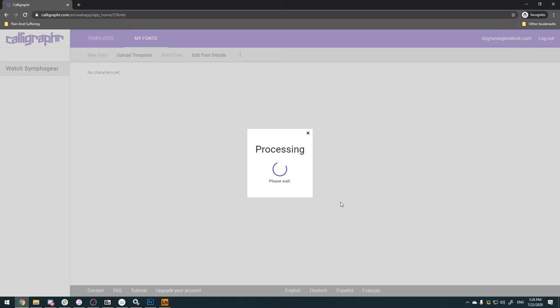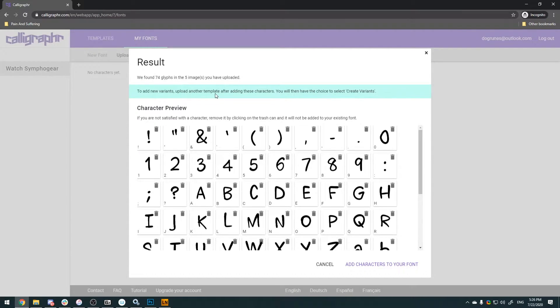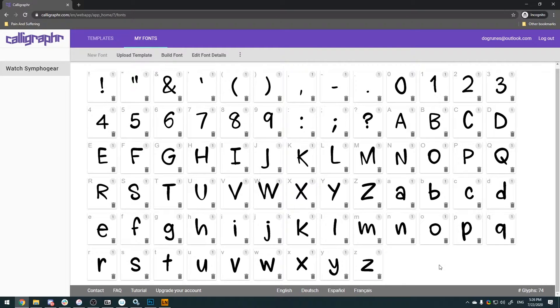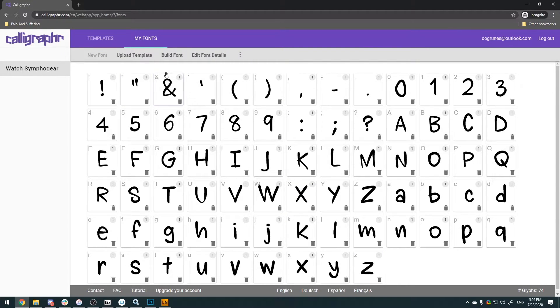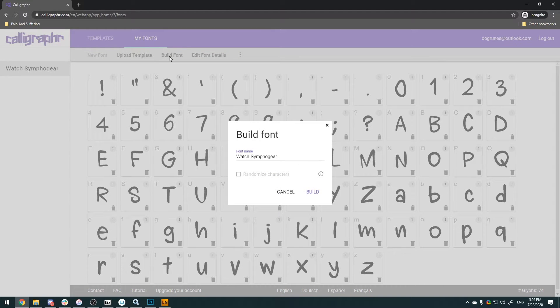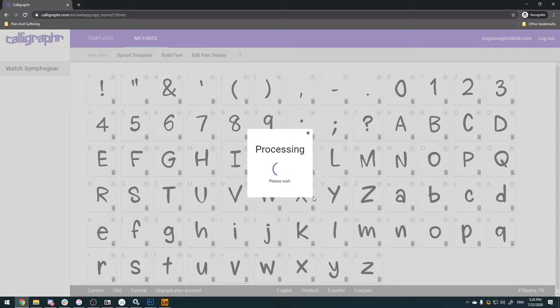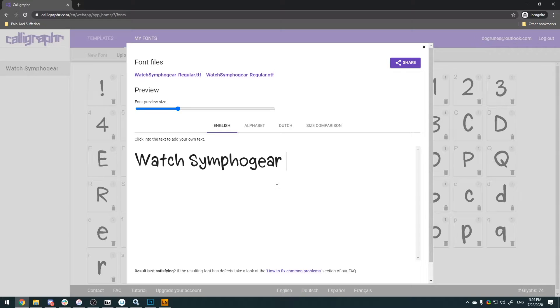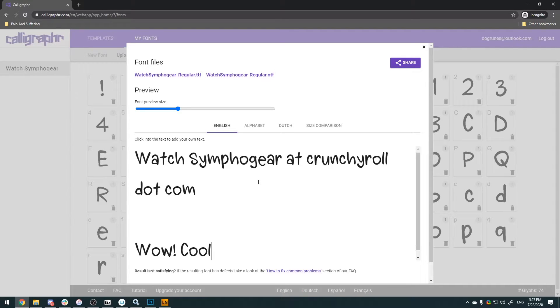Once this is all done, we're gonna see all our stuff — it's cool. Here's your font with all your characters in it. Then we're gonna click Build Fonts — basically that will build our font. We click Build, it'll do its thing, and there's our font! You can delete and write whatever you want here. But you might notice spacing issues — this looks weird, this is up too high, this is too low — that's a common problem with Calligrapher. You can fix it in Calligrapher itself, however it's kind of difficult and sometimes just not that reliable.